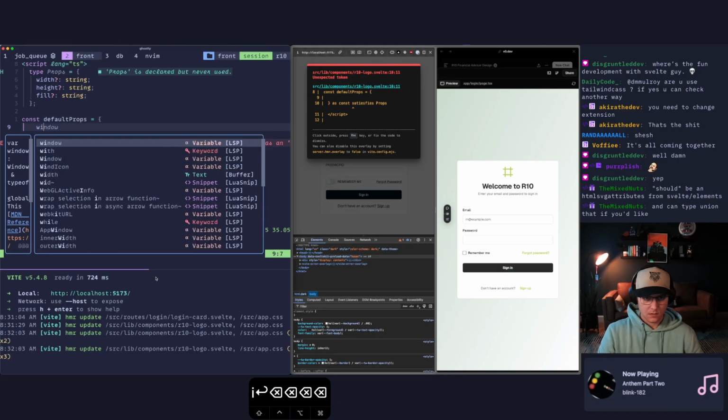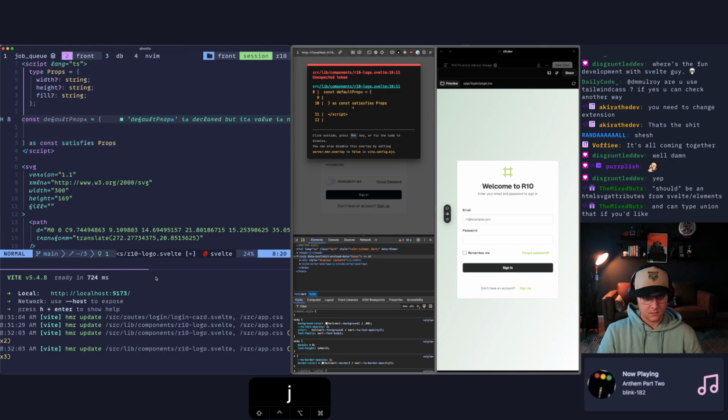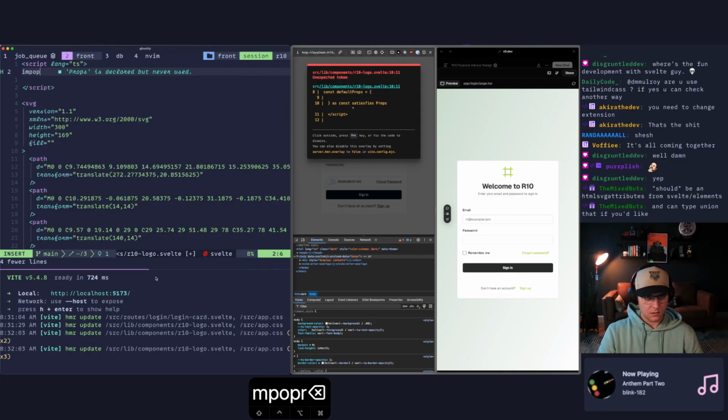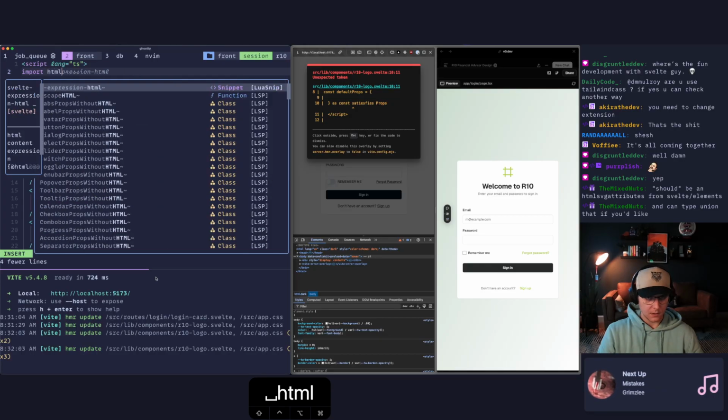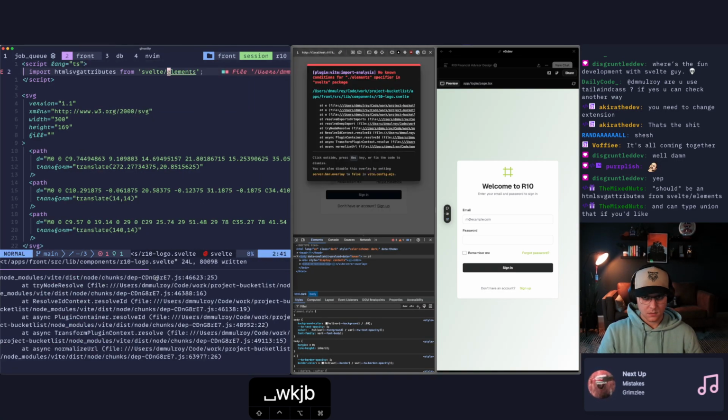Width. Should be in HTML SVGs from Svelte elements. Import HTML SVG attributes from Svelte/elements. Yank surrounding word.